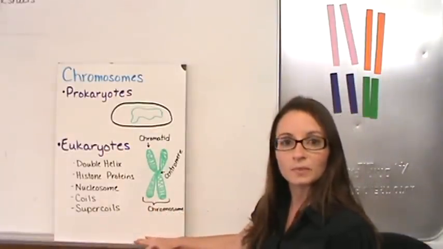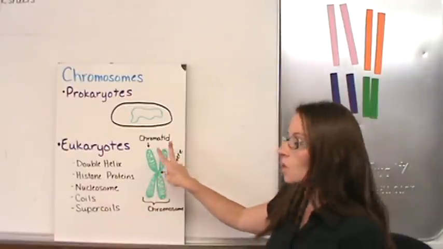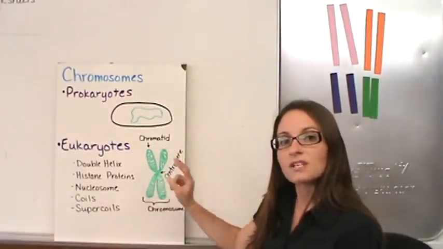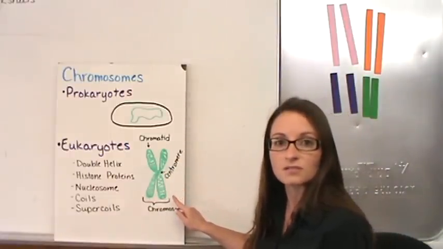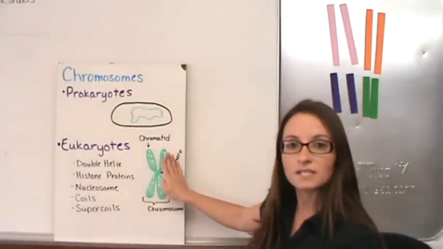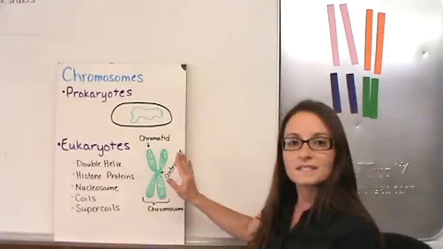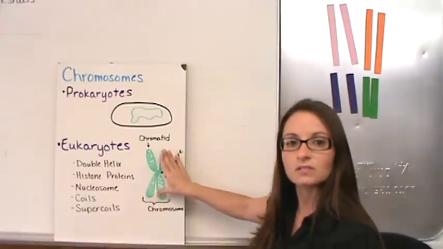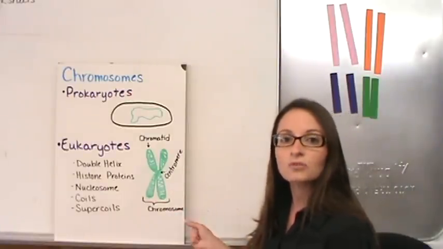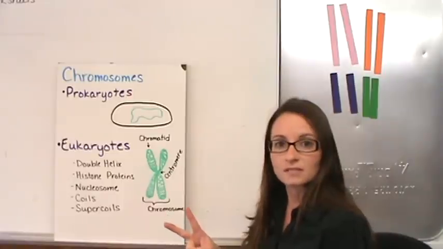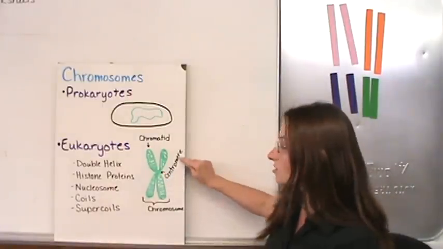Eukaryotic cells, however, are a lot more complicated. One copy of the DNA is called a chromatid. When we go through cellular division, we actually have two copies of the chromosomes, and that's where we have this X shape that a lot of times you're familiar with seeing as chromosomes. One side is called a chromatid. The two together are called sister chromatids. When it's individual, when you have the one piece and it's individual, it's called a chromosome. And the two together, the two copies are also called a chromosome. So a chromosome could be made up of one chromatid or two chromatids. The centerpiece, where the two sister chromatids are attached together, is called the centromere.